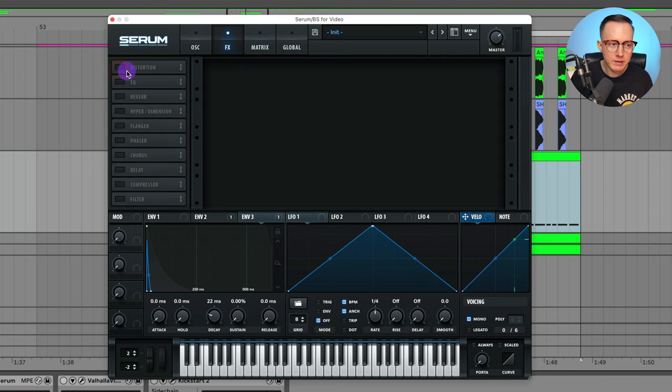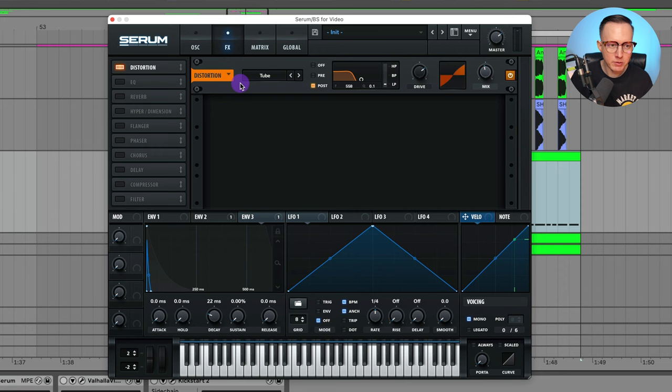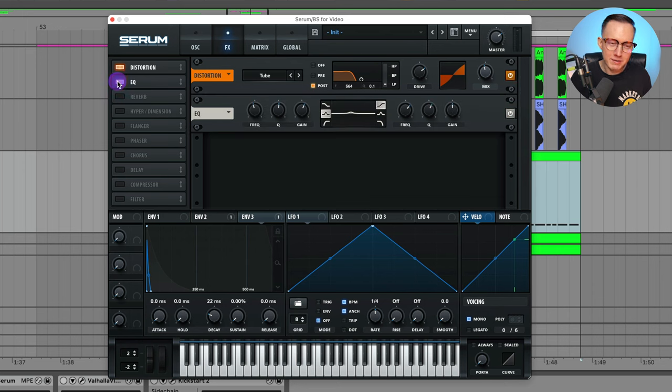So then after that, I will add on some effects. Let's add on the distortion, the tube distortion. And this post filter, I have it set around 500 or 600 hertz. And the drive is at 70%, and the mix is at about 40%, just to give a little bit more oomph to that low mid-range. And then I want to add just a bit more mid-range, so I'll give an EQ boost around, let's see where this is, around 450.